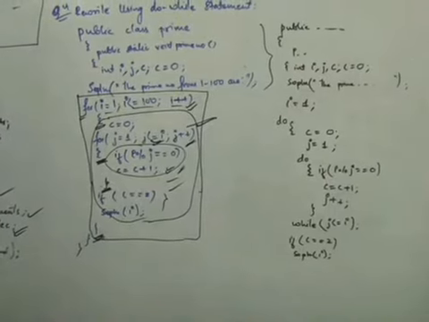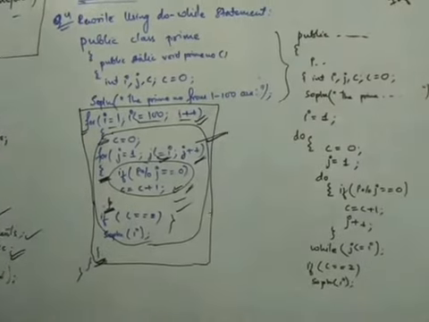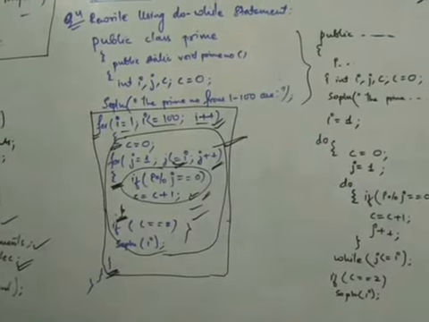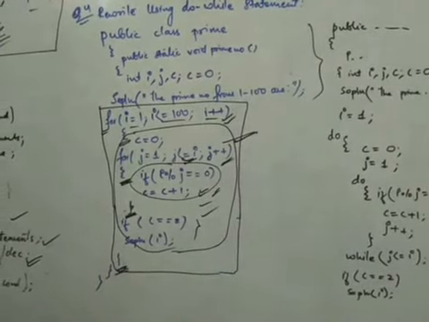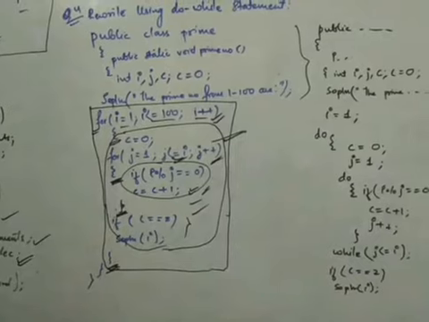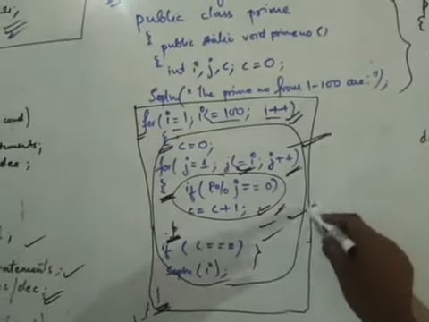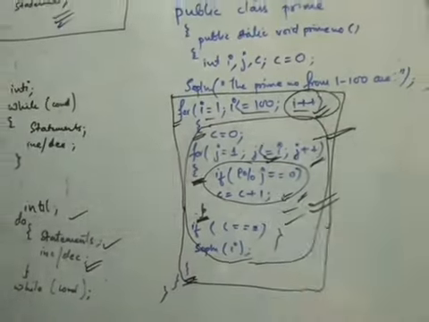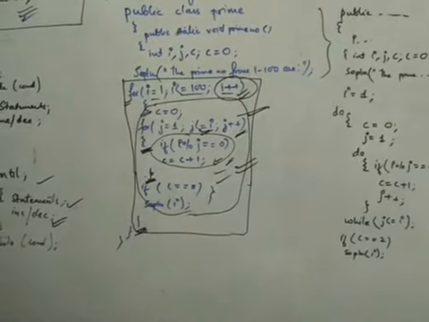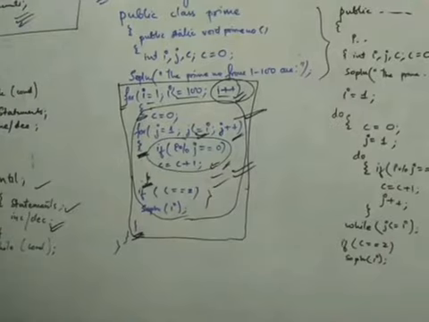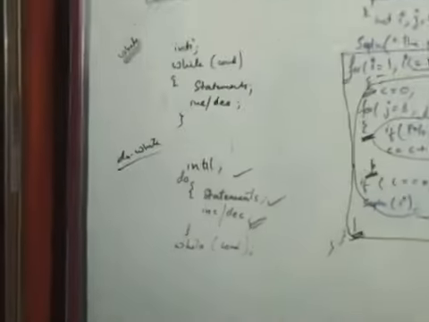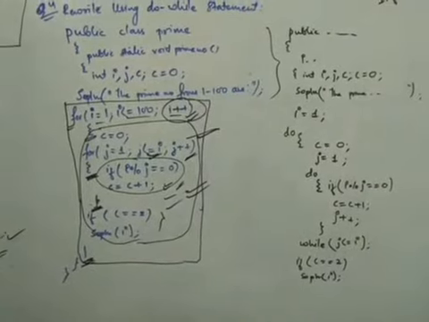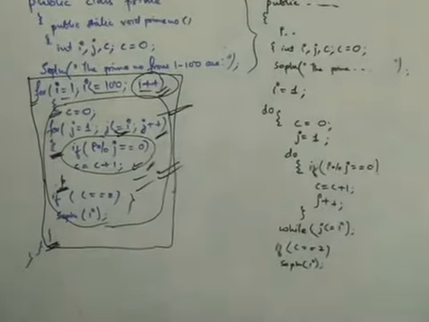Clear all of you? After my statement part is over, we are missing something. I have not written i plus plus till now, because we know after your statement is over, after I've finished writing this whole statement, we need to write the increment. We also write this i plus plus, which is after your statement gets over in your do while loop. If you see the syntax, after statement we have increment or decrement. So in the outer loop we have i plus plus, so that we will be writing.